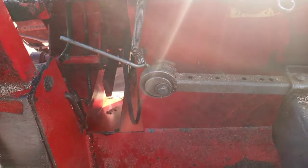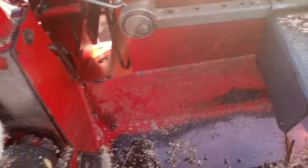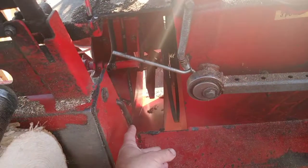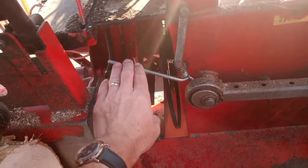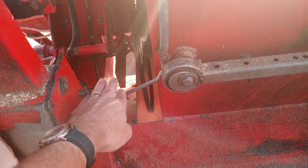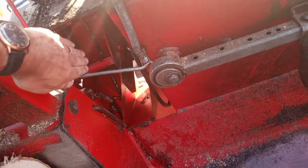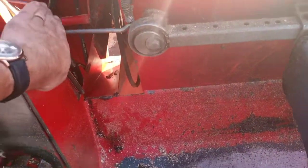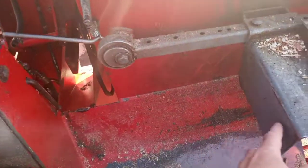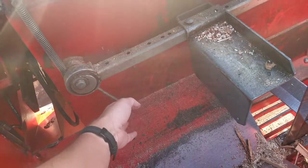Here's the offset for cutting the lengths. The log comes this way and stops here. I have this partially disassembled right now because I'm trying to replace the sprocket. Normally this is down here just below where the sprocket mechanism is. When it's in position, the blade comes down and pushes this plate — you'll notice that when the bar is coming down, this plate is pulling away.